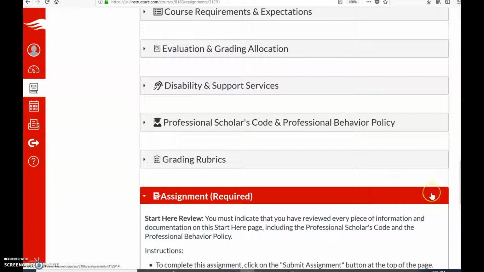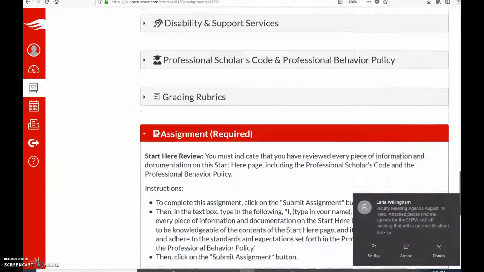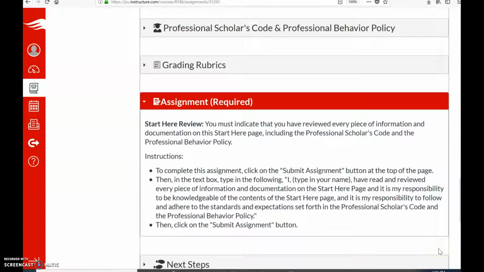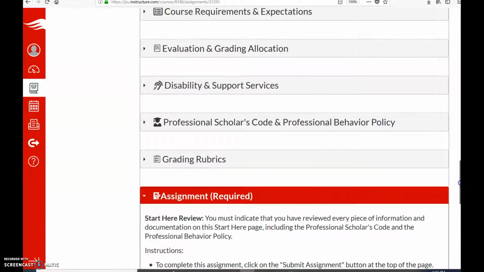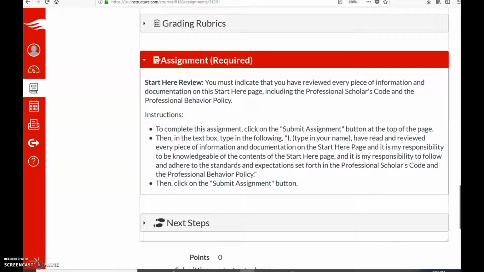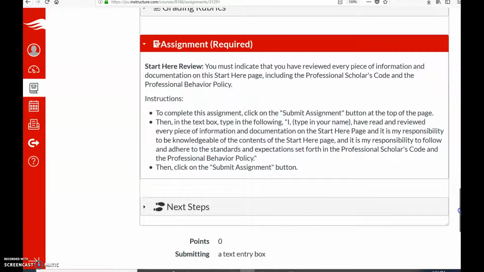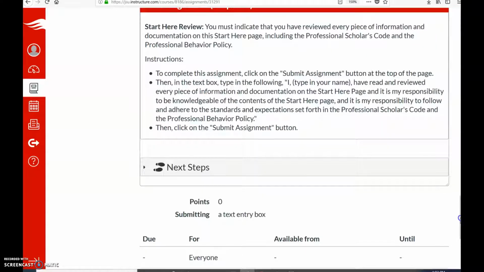Here are the other tabs with information. Your assignment is here. This is where you're going to have to acknowledge that you've looked at all those memos that I told you about, everything that's under here. So you're going to follow the directions. It tells you what to cut and paste. Cut that area, paste it. You're going to go up to the very top. It's not on my screen, but it will be on yours. It will say submit at the top. And you're going to paste that there, and then you're going to follow the directions. That's your first assignment to say that, yes, I completed it. I looked at everything that I was supposed to look at.